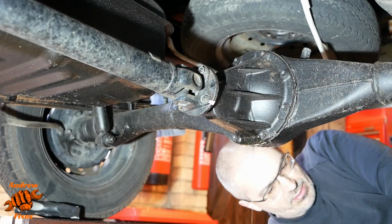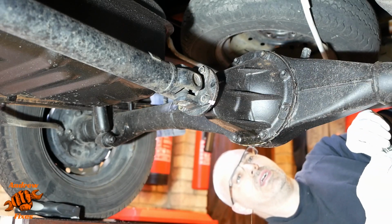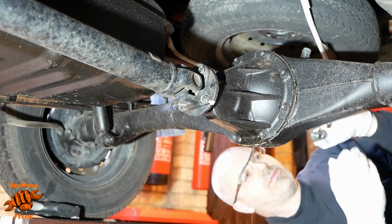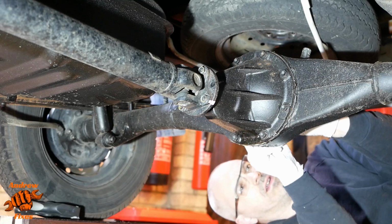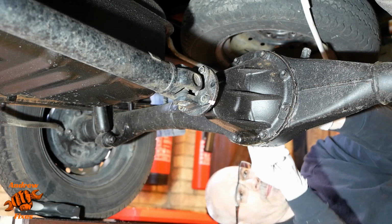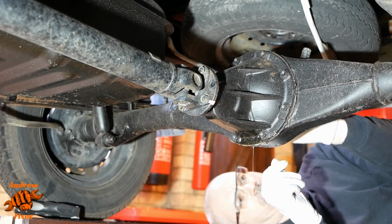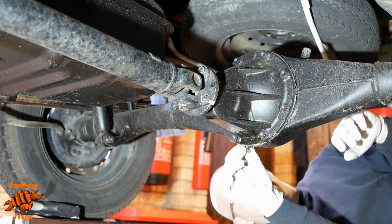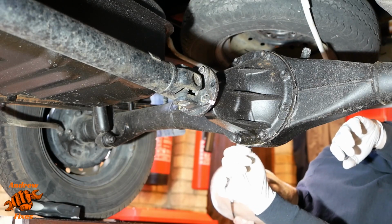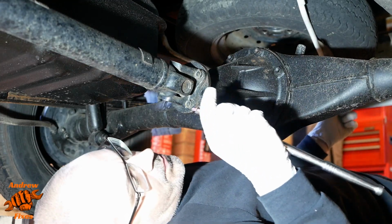Right, as I said, I don't think this really needs draining completely dry. I think that will probably be sufficient, so I'm going to put these plugs back in now, just to reduce the amount of oil that we get everywhere. Give that a more thorough clean up when we're done.